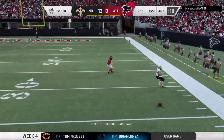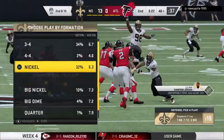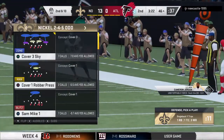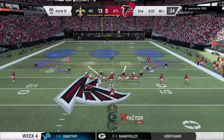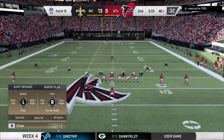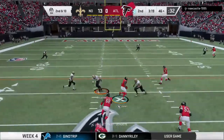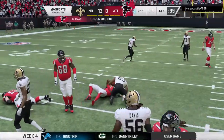Ryan. And nowhere to fit that football in. It's knocked away and incomplete. A hat tip to P.J. Williams there defensively, making sure that one didn't find its target. So they'll come up after the incompletion for 2nd down. Throwing again. Ryan. He completes it to Jones. That catch good for 5.